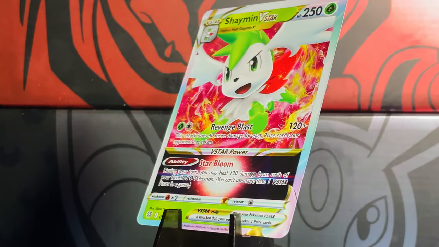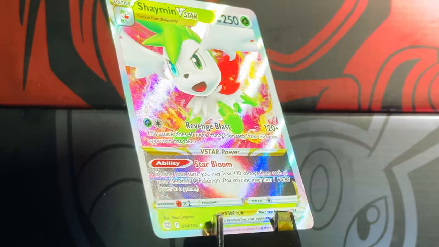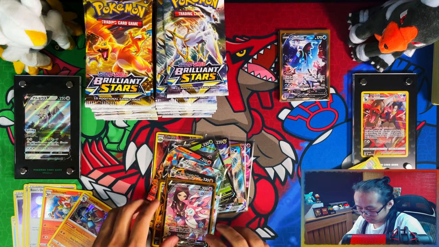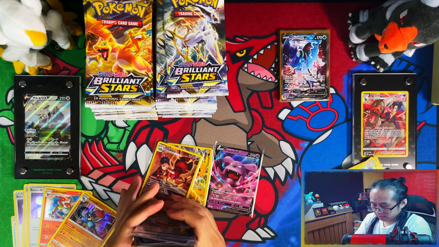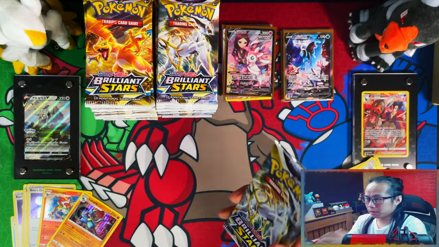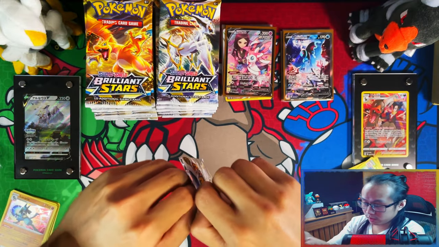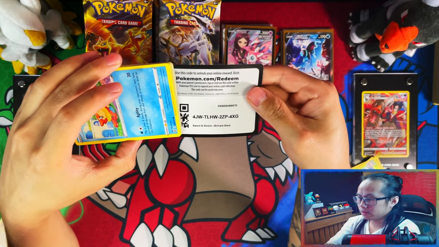Wow, Shaman pulled through with the hits. Shaman's for the quantity, not so much the quality, but the quantity, I think, in the hits. I'll take that. Moving on to Arceus. Well, Arceus, the god himself of Pokemon, bless us with quality this time. Let's see.